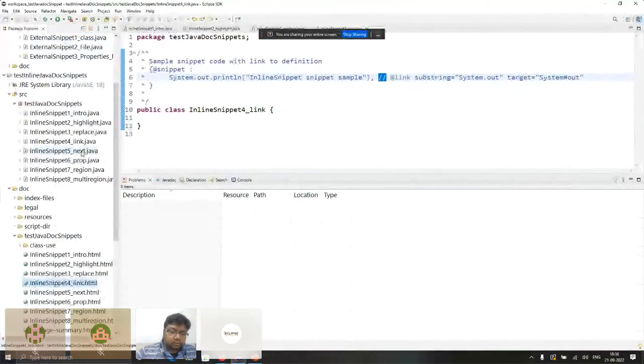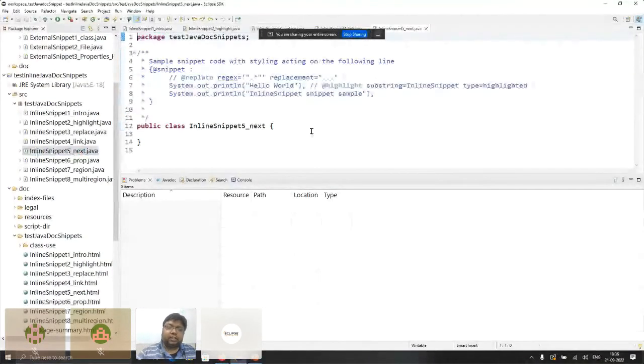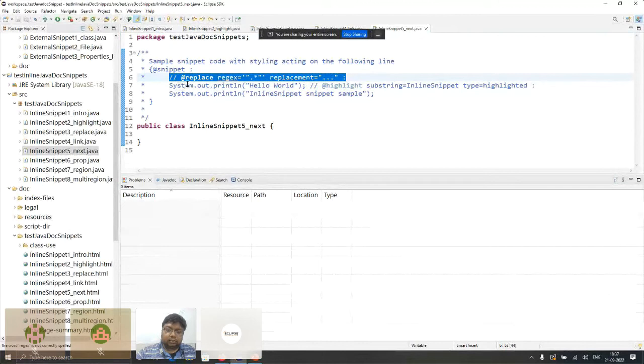So now the next thing, there is one more facility provided. Now, for example, you have a very large line of code. Now, if you add this highlighting part to the end of the string, that may exceed the editor, which is not so visible to the user. So Javadoc has provided a way for @replace and @highlight: I can specify it in the previous line and say that this annotation acts on the next line by adding a colon at the end. As soon as I add a colon at the end of the line, it means that this whole replacement tag will act on the next line.